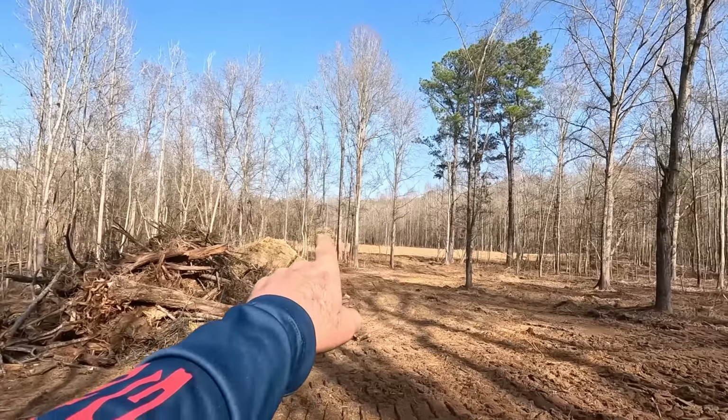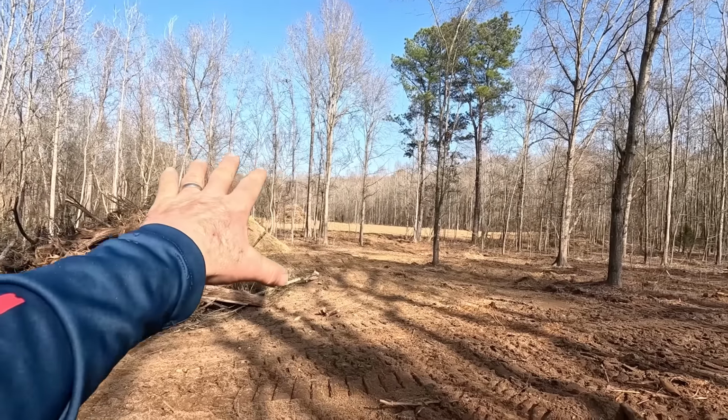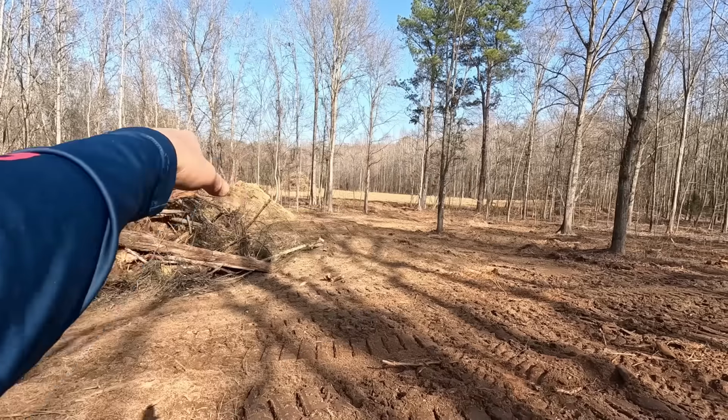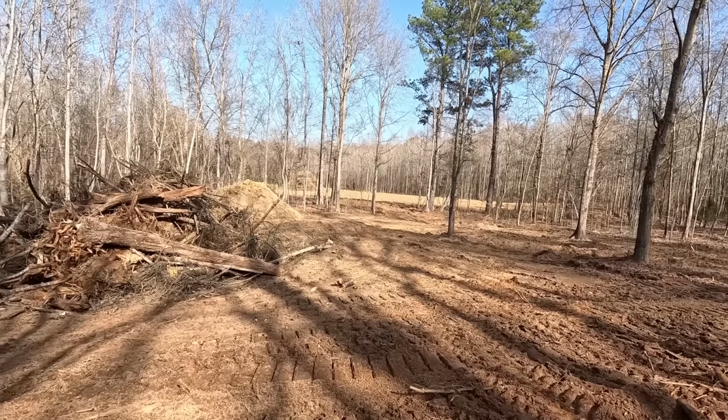We're out here doing this land clearing project on this farm we've been on for the past couple videos. Last time you saw a video, I probably had my boys out here, and I was trying to get something done, but everything kept breaking, so we just went fishing and had a good time. But that is the field that I was working on. All that is done. I just have to light the pile on fire and then blade off the field.